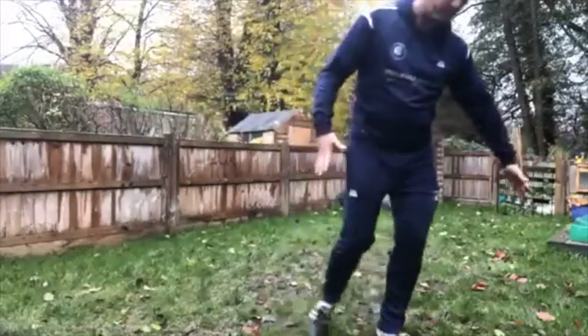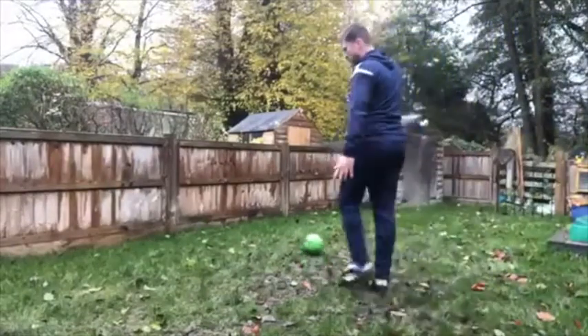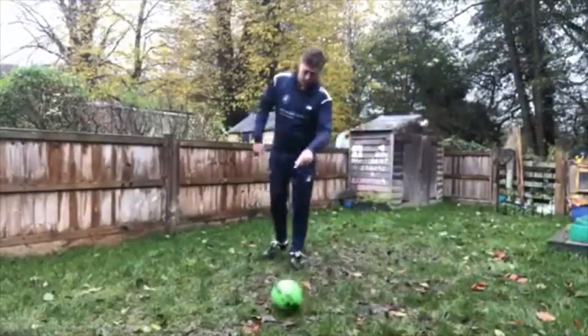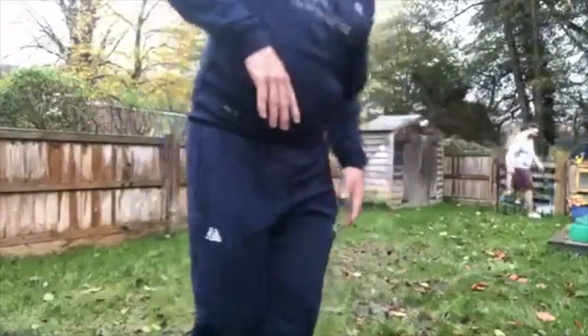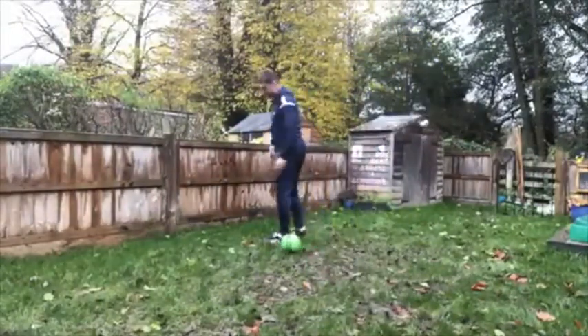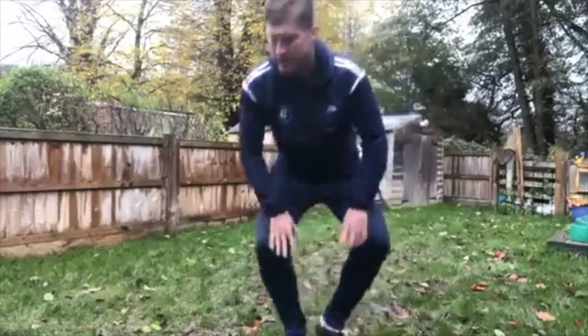You've got a player on the other side of you and you're looking to try and get out. When the ball's not moving, the second two turns are with the ball moving. One's going to be the outside hook — just chopping down the ball — and the second one is going to be a Cruyff turn, named after the famous Johan Cruyff. You can use cones, extra balls, whatever you've got in the garden.